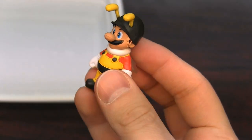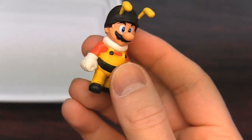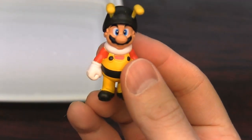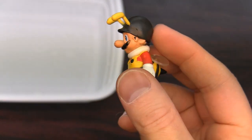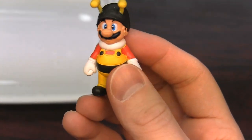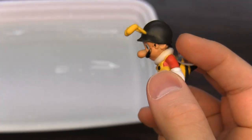And if you'll excuse me, I'm going to be a collector nerd. I'm going to give Mario a little bath, rinse him off, and he's going on my shelf. So come on, Mario, it's time for your bath. No, I don't want to do it. Oh, come on, Mario, it'll be okay. Look, it's just a little bit of water.